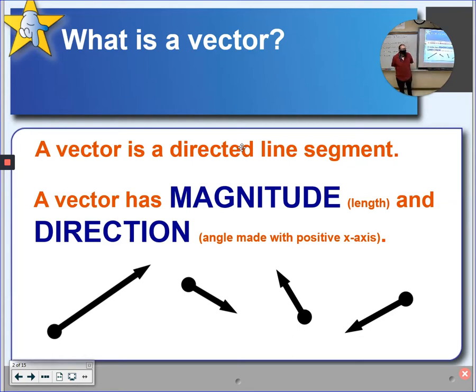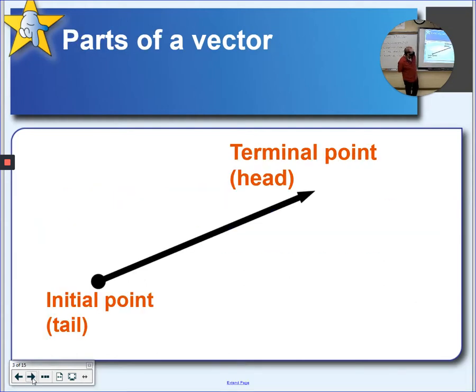So we've got 4 different vectors right here. My question is, which vector has the greatest magnitude? The first one, right? This fellow right here. How would you describe this second vector? It's heading at a negative angle, so nothing really strange there. Vectors, you're going to need to know some terminology. The initial point, or the tail of the vector, is where the vector starts. The terminal point, or the head, is the pointy part.